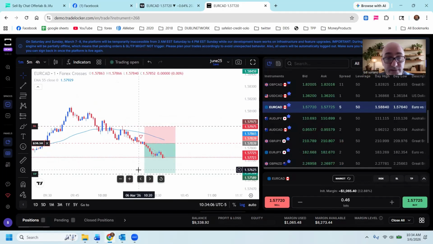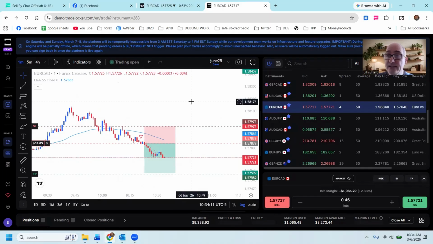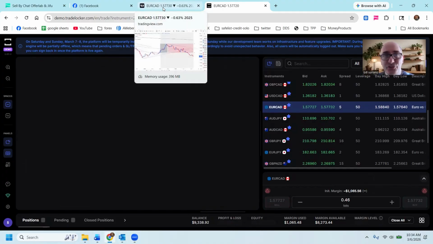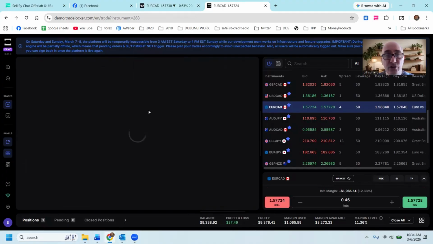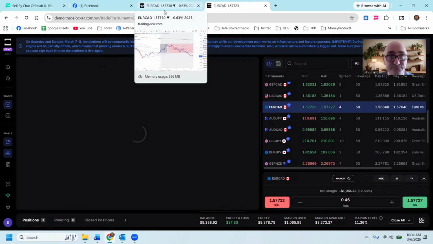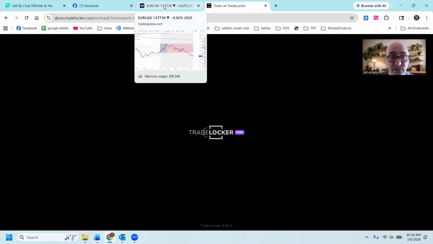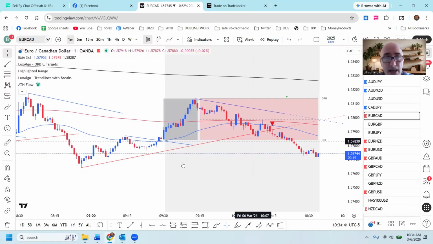We're going for a 1 to 1.75 risk to reward on this. The guys in the community go for a 1 to 2. I make it 1 to 1.75. For whatever reason, a lot of my trades, I noticed that they almost get to 2 and then they turn around. So I've just adjusted that to 1 to 1.75. I don't know what happened here, but my screen kind of went blank, so we'll come back to that anyway.